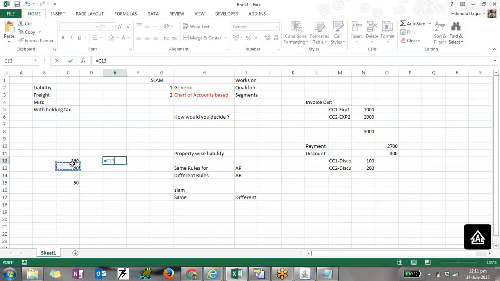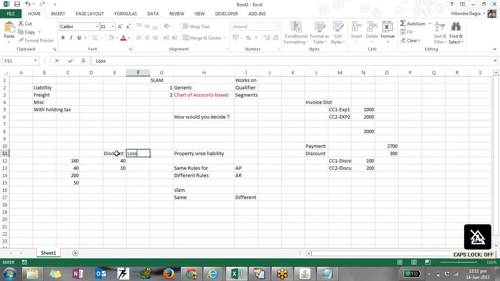So how should it be prorated? $40 and 10. This should be discount.